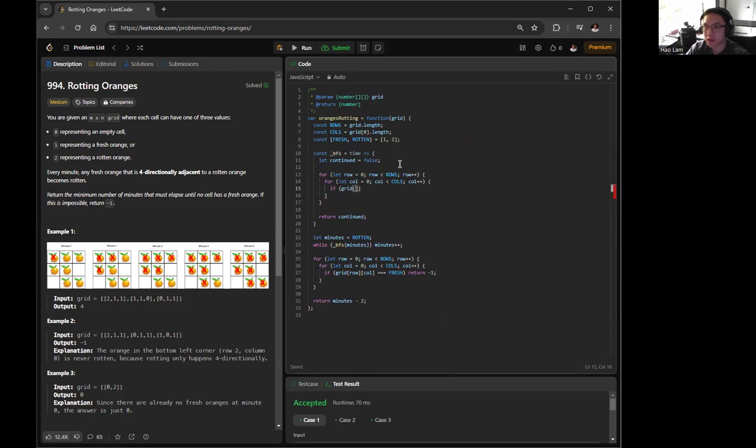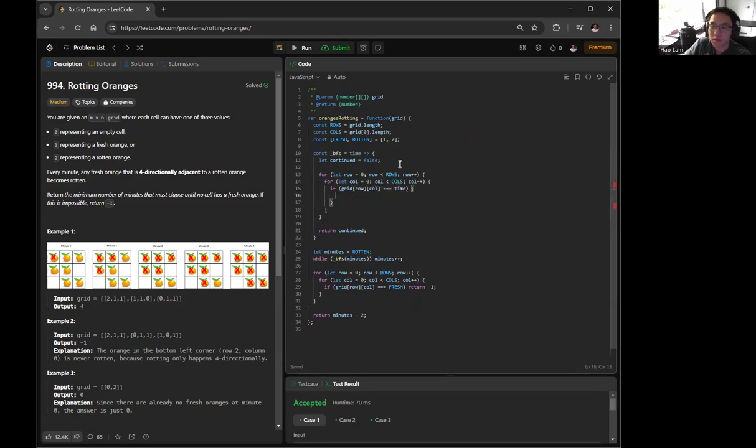So if the grid at row and column is equal to the time, which is the one we are passing in here. So the first level, we got number 2, so we only process the nodes that start with the time. Okay, what do we want to do? We want to look at their neighbors, right? So const neighbors equal to neighbors. It is a helper function that we will create shortly.